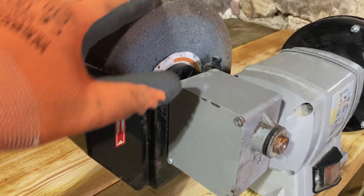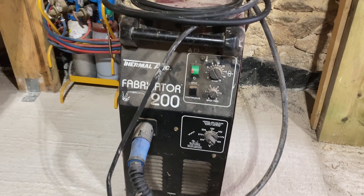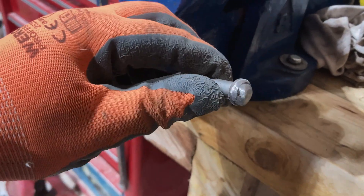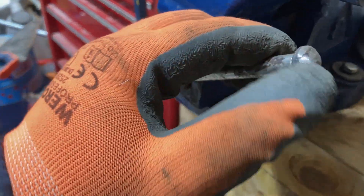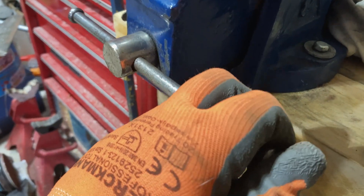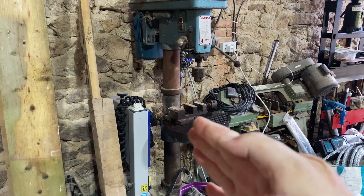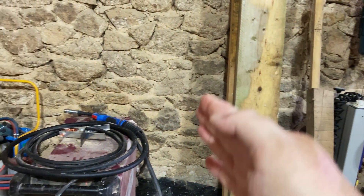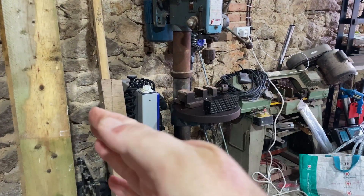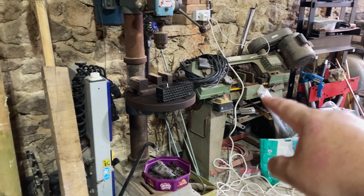You put water in that and you can sharpen your knives up on that one. I've been using the welder today on the vice — the threads had gone on that one so I've just welded it on and ground it up a little bit. The pillar drill I'm going to move over that way a little bit. The press is going to come over that way, and the compressor which is up there I'm going to put there, and the metal bandsaw I'll just put that wherever it will go.